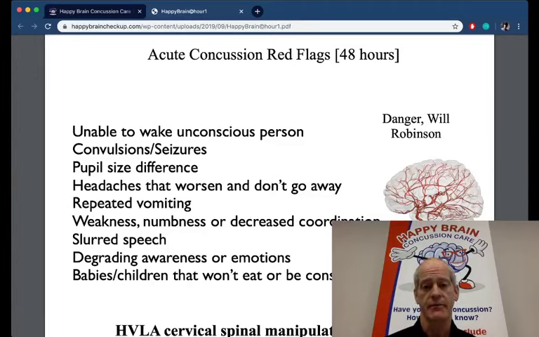That's the big danger. After about 48 hours, you're usually pretty safe with most people. If they're going to have an episode, it's going to happen within those first 2 days. And what I want you to do is, if this is somebody you're caring for, check in on them every 15 minutes to an hour if they're having these red flags. If, as you're evaluating them, after many hours you're not seeing this, you can go to checking in on them hourly. And if they're sleeping, check in with the person that's checking in with them. You don't have to wake them up, but let's check in.